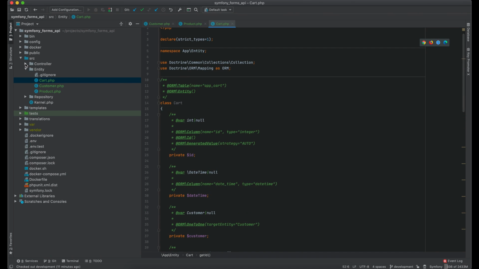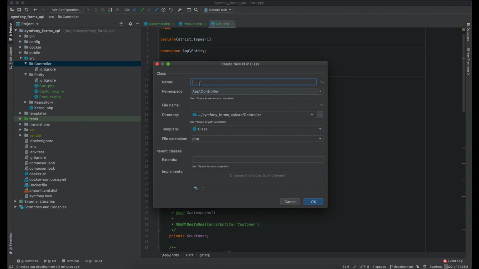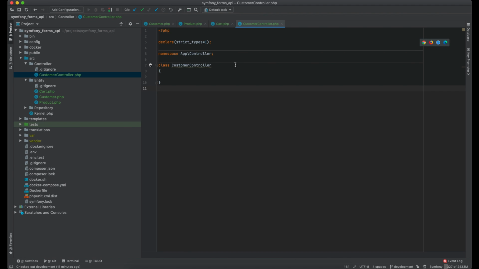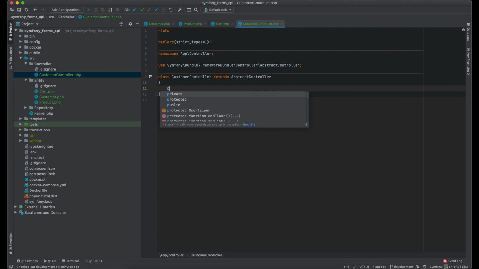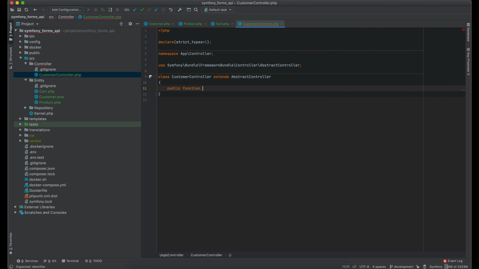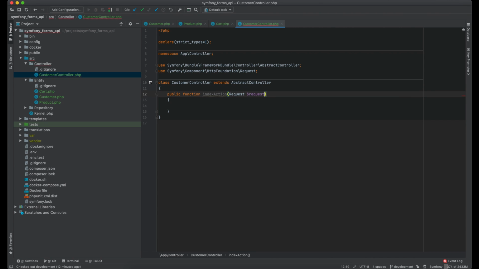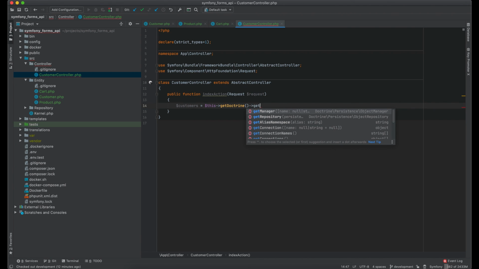Now let's create a customer controller. For this, create a new class. Type here CustomerController. It should extend Symfony's abstract controller. Define the index action to retrieve a list of all customers. This action will require a request. Abstract controller provides access to Doctrine, and from it we can get the customer's repository.